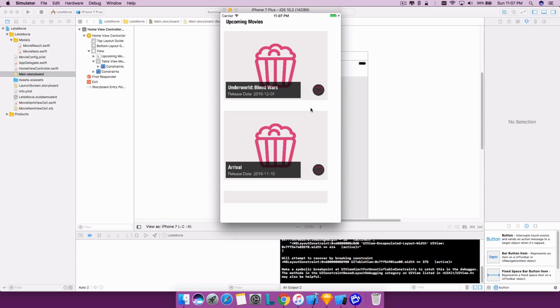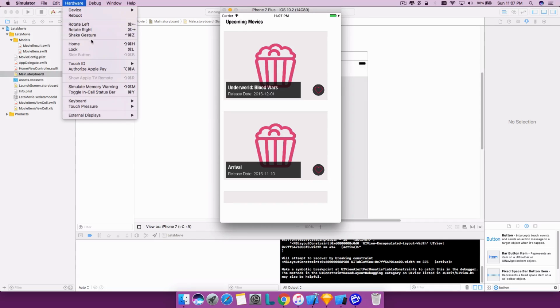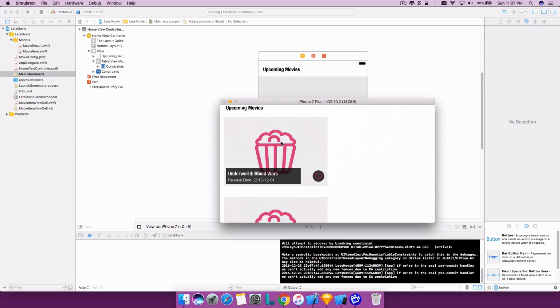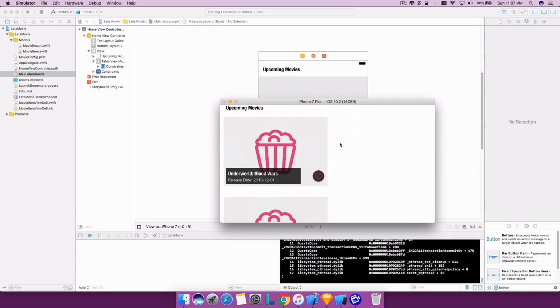Also, we need to see how to make it fit in multiple resolutions. Even now it is not fitting as per the resolution. If you rotate it, it will only take up the width which we have defined in the design, but it has to fit the whole layout size. That we will look at in another tutorial, where we will be setting the auto layouts for each and every cell in the table view.